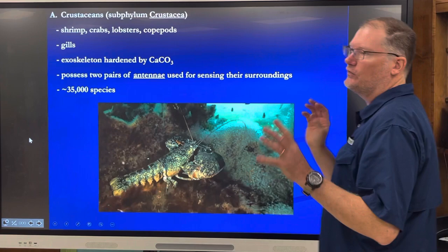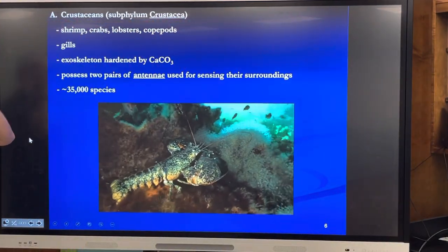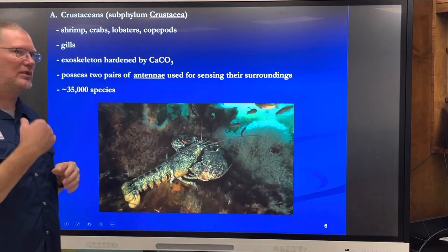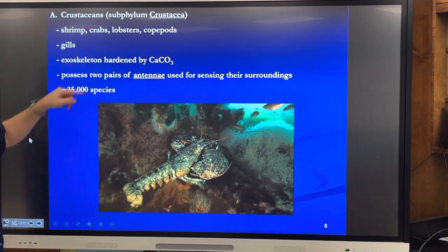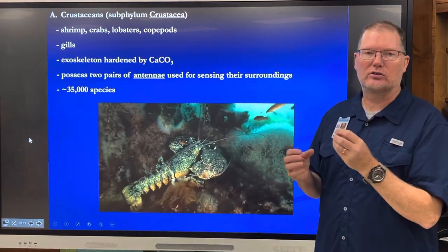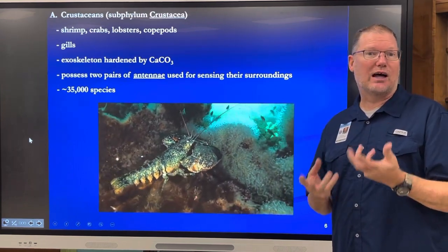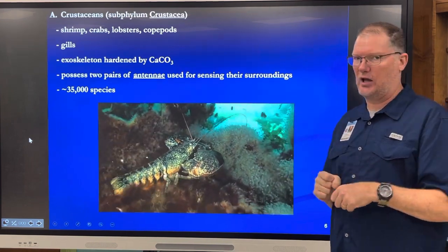So crustaceans are the first subphylum. Phylum Arthropoda, crustaceans are a subphylum of that. These are your shrimp, crabs, lobsters, and copepods. They have gills, so they have to always remain wet. Even land crabs have to go down into the water once in a while to keep their gills wet. Their exoskeleton is chitinous, but the chitin is hardened even harder with calcium carbonate, which makes them really hard. That's why if you've ever eaten lobster or crab, you know you have to get one of those nutcracker things to crack them open sometimes.